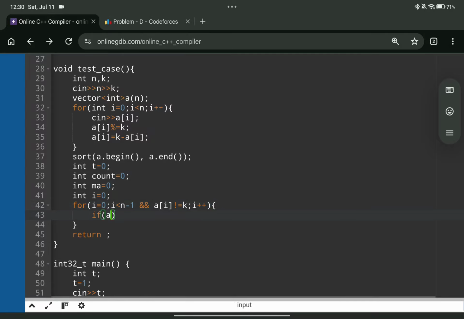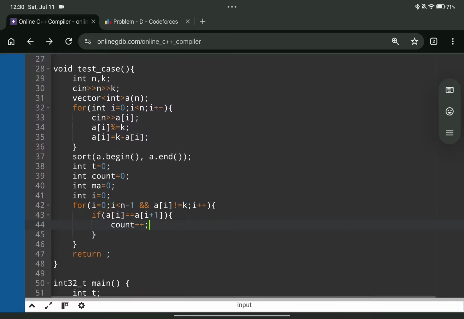If a of i equal to a of i plus 1, then count is going to be increased by plus plus. Else case: let's say everywhere the elements are increased only once, so count will be plus 1. Let's say if there are continuously 3 elements, count is going to be increased by 2 times only.